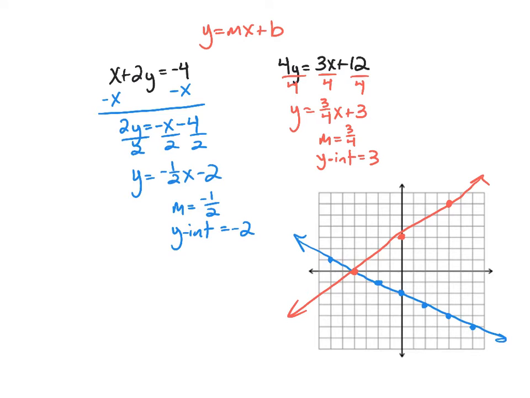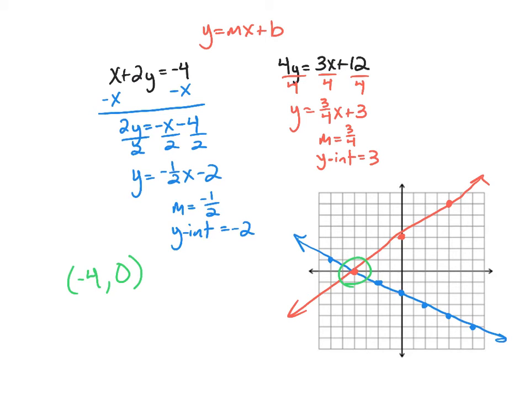Okay, again, what I'm looking for is the point of intersection between the red line and the blue line, and it crosses right on the x-axis, so my ordered pair is at 1, 2, 3, 4, negative 4, 0. So the point of intersection between both of those lines is at the point negative 4, 0.